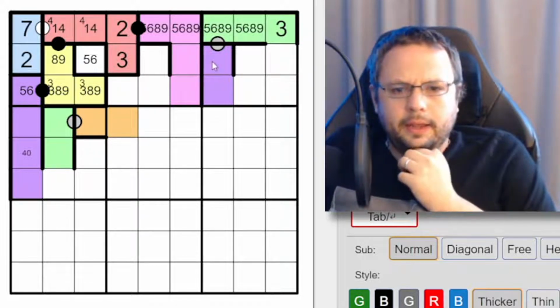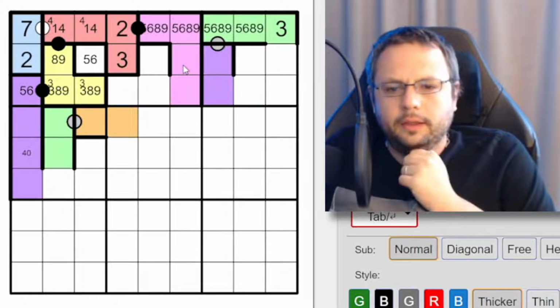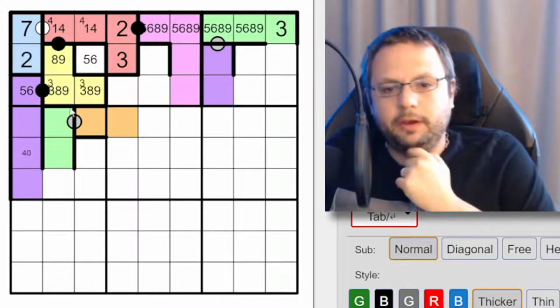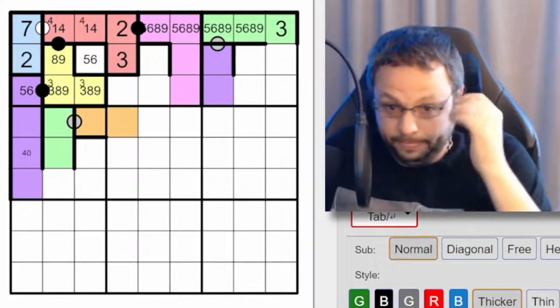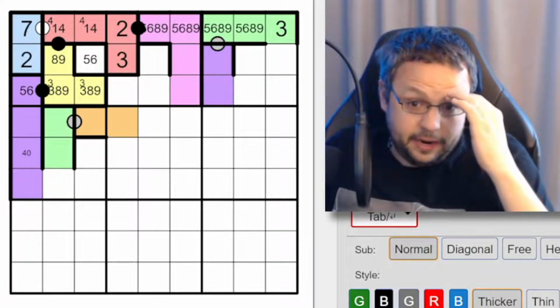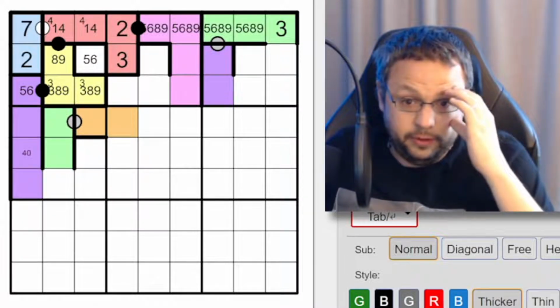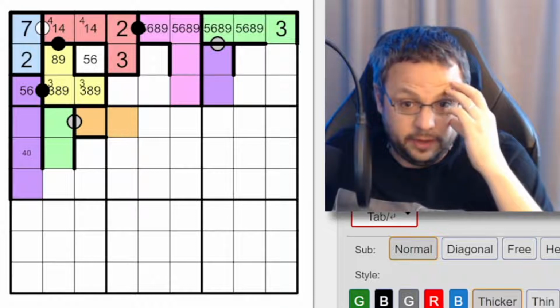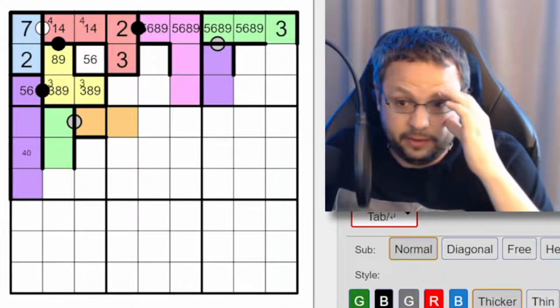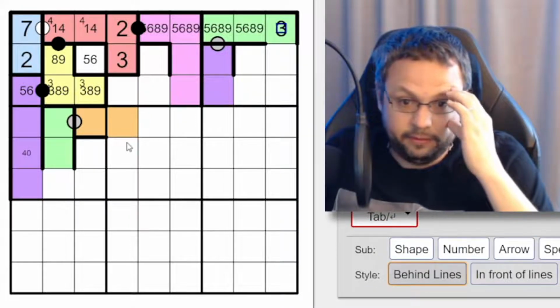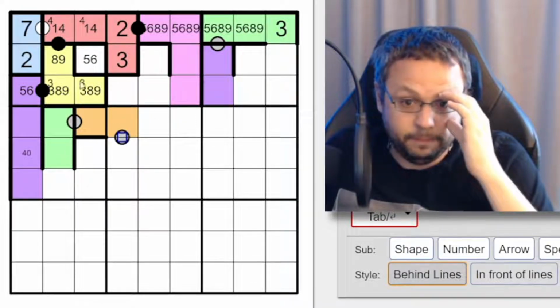Okay. So I had this idea some time ago about using pink and orange and playing those against each other. And I think I now want to contemplate doing that. So I think I want to try seeing what happens if I put a dot here.